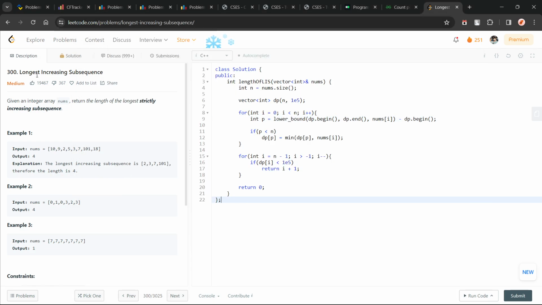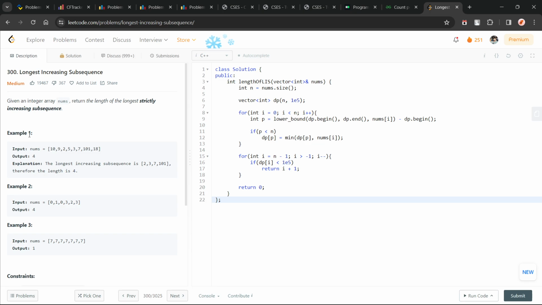So in this video, we're going to discuss the Leetcode problem of the day, and today's problem is longest increasing subsequence, and it is a medium level problem. Now this is a very standard problem, and this idea can be used in multiple other problems as well. I have personally seen this particular idea being used in other problems. Not exactly the longest increasing subsequence, but the idea that we are going to discuss just now.